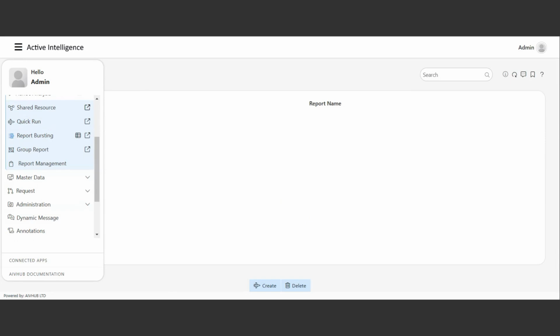Let's say I'm the admin user and I want to generate reports for 10,000, 20,000 users. From the report section, I can only run for one particular user, but through report busting, I can generate a report and share it with that particular user, and only that user's data will be generated into that report.